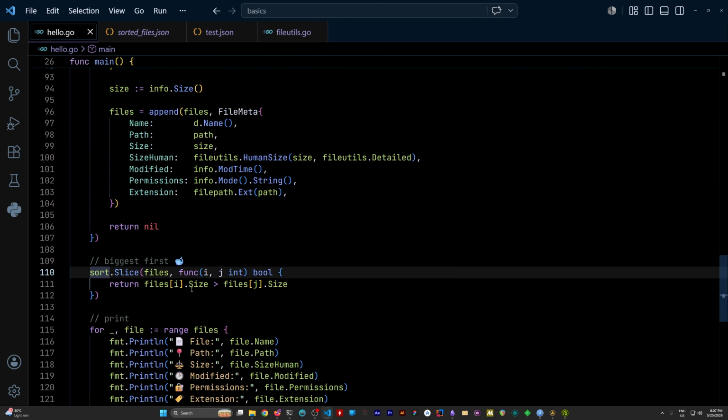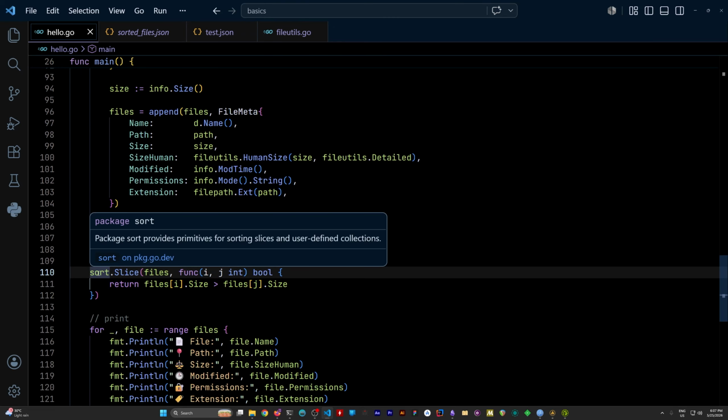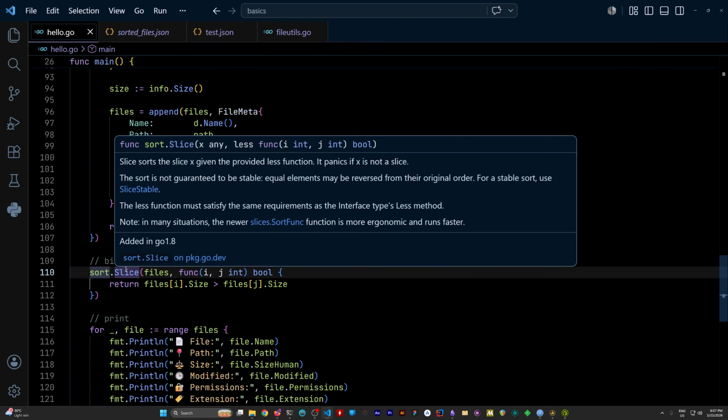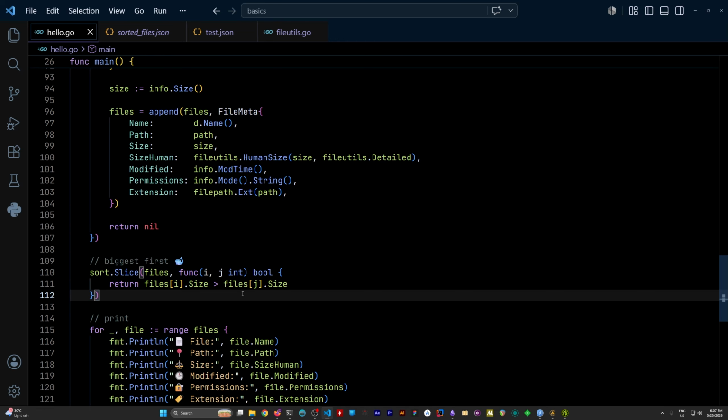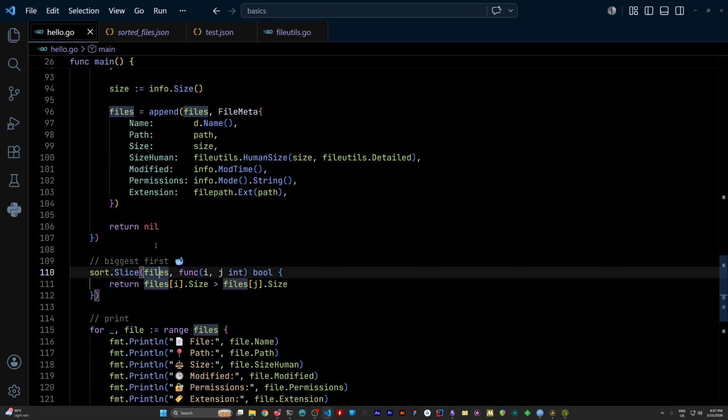Okay, now we sort. So sort is a package, has a Slice method. It takes biggest first, so it takes the files and takes a custom function i, j int, returns boolean, returns files i size, j size, boolean.